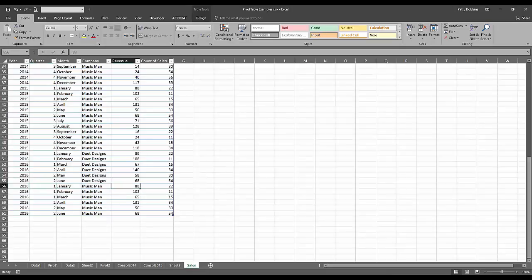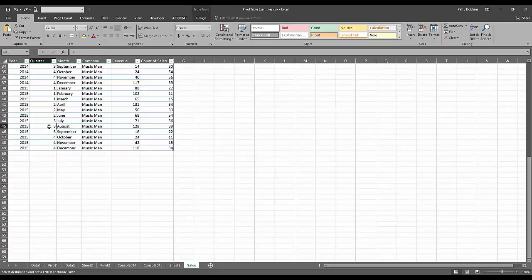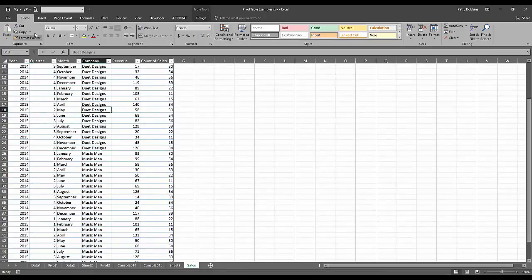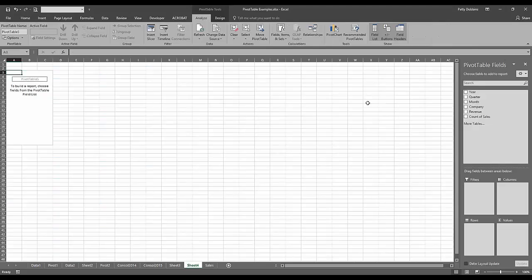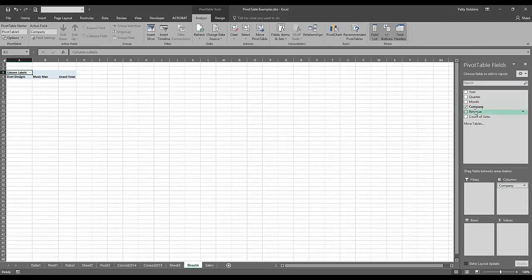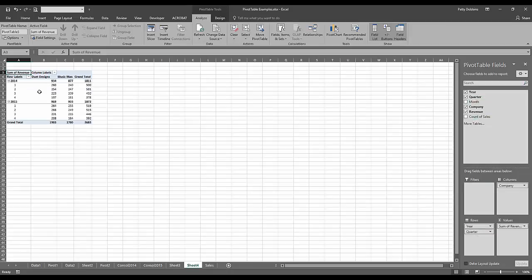So now I have some additional information that I've just added to this table, and I can actually see that when I create the pivot table, this data is automatically going to be included. But even better, I'm just going to back this out so you can see where we started. And I'm going to create a pivot table here, and pretty quickly I can do that. There's my table, looks good, new worksheet, I love it. And again, just duplicating what we've looked at before, putting revenue down here, and let's put the year there and the quarter. So pretty much I've duplicated what we had before, and this is based on the sales information here. So I'm just going to type sales pivot, just to keep me straight.